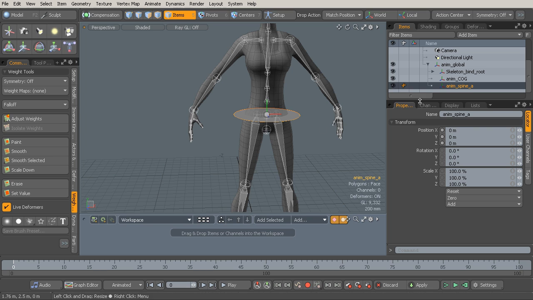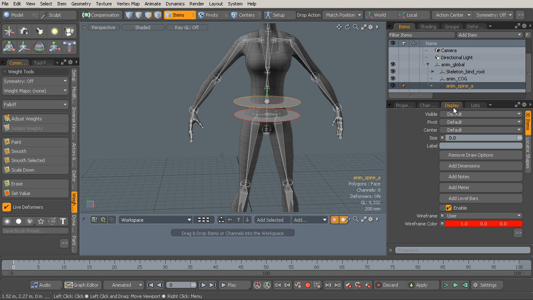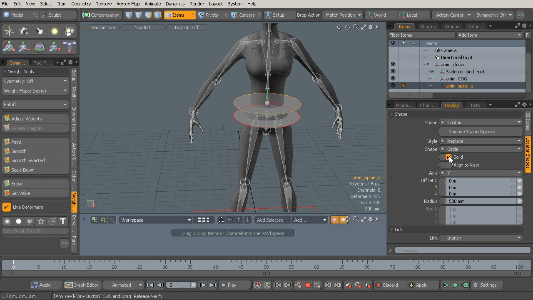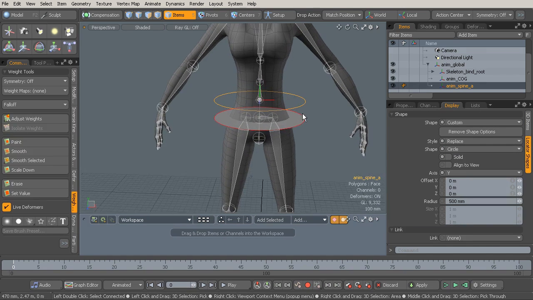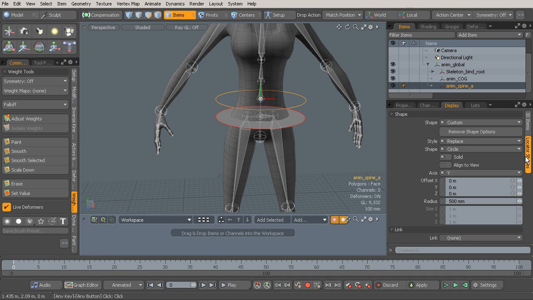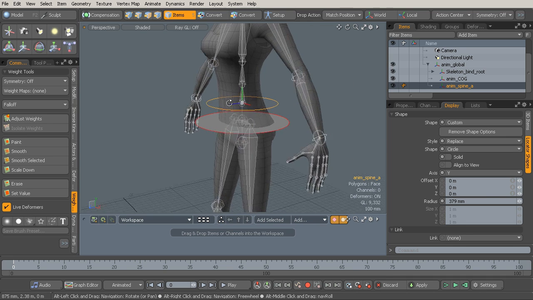Once we've done that, again, we'll use our drop action to align its position to the next joint. From there, I'd like to go to the display viewport, and I'd like to go ahead and hide the fill color. Let's go back to locator shapes, and we'll uncheck solid. Now it's very easy to differentiate between our upper body controls and the center of gravity control. Alright, sweet. Now, while we're still underneath locator shapes, let's go ahead and drop the radius of this so it wraps around this section of our model a bit better.